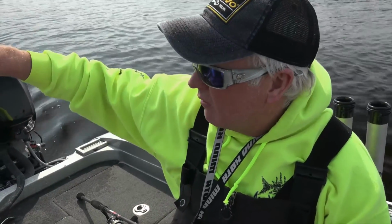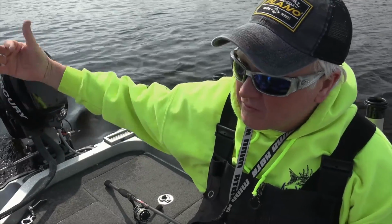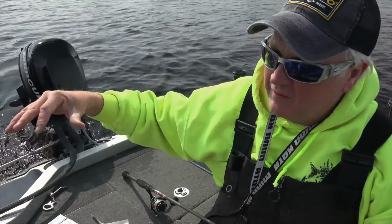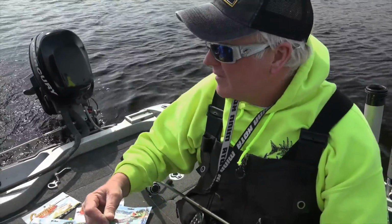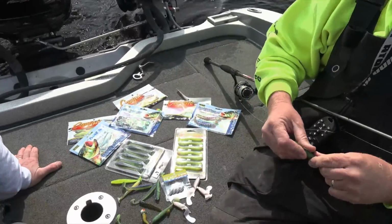Yeah, the goal today is we're going to be hopping around. I got a nice deep hole right here. And we're going to hit like two or three different spots with these deeper holes. Those females are just pulling in, like I said. Yep. They're going to sit in these deep holes, and when the timing is right, then they head up towards the dam and do their thing up there. But we should get a few today, I hope. All right, let's do it.